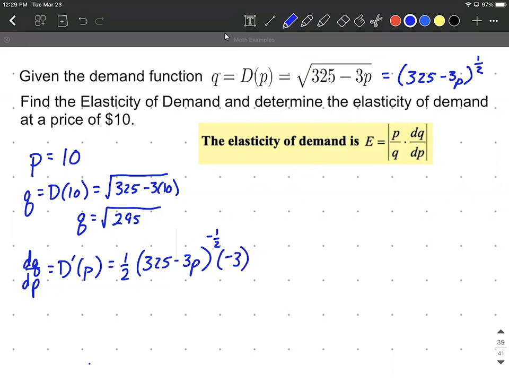I'm going to rewrite this so that we have a positive exponent as opposed to that negative exponent. So this will be the same thing as we can keep the one in the numerator, the negative three will be in the numerator. The two from the one half goes to the denominator. But then we can move the 325 minus 3P down to the denominator by making that a positive one half for our exponent.